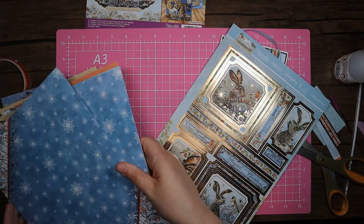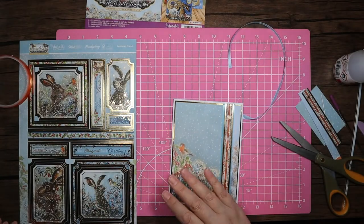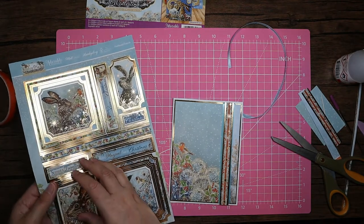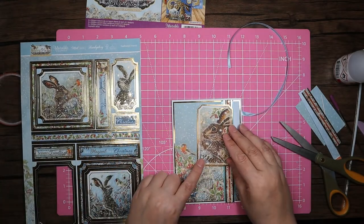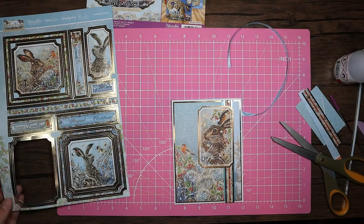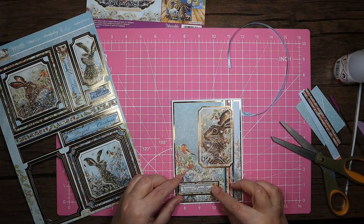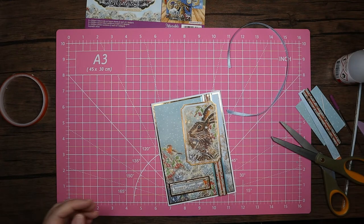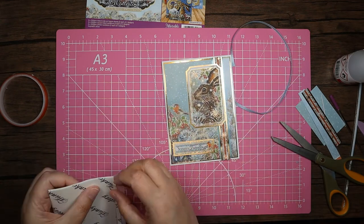So this is from the one called Feathered Friends. Obviously we've still got the robin on there, which is super cute, and I don't want to hide the robin. So I think probably this one might be a little bit too big. I'm just going to pop that out of the frames. I don't want a frame. That's quite nice. And then I could use Susan's Tweetings from there as well. Right, that's the plan. Okay, so coming back in with, we'll go back to those because that's as high as we've gone. And let me just leave that there a second.